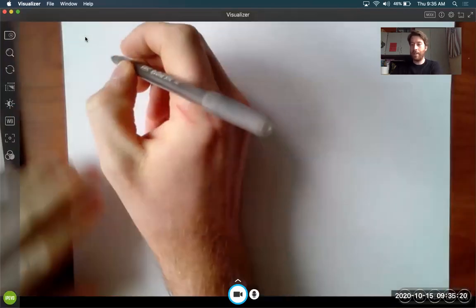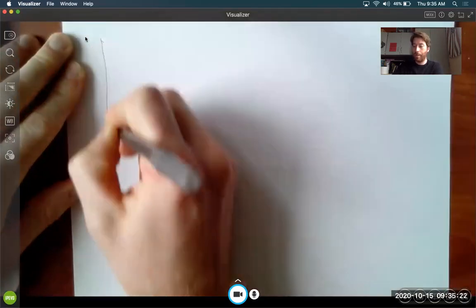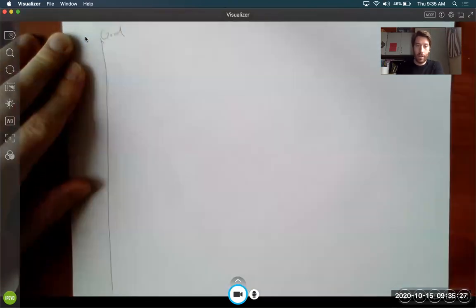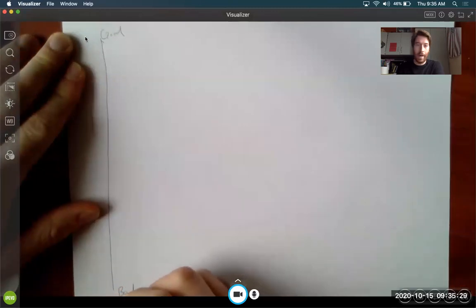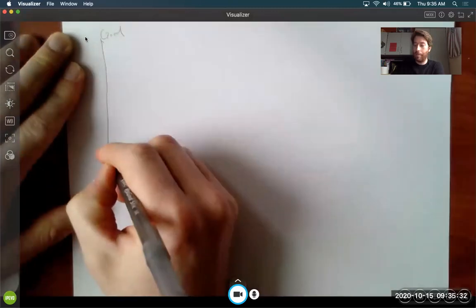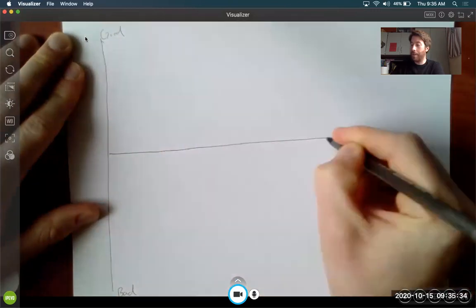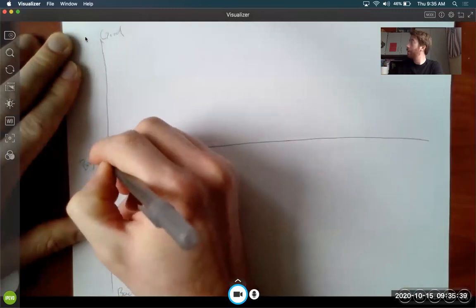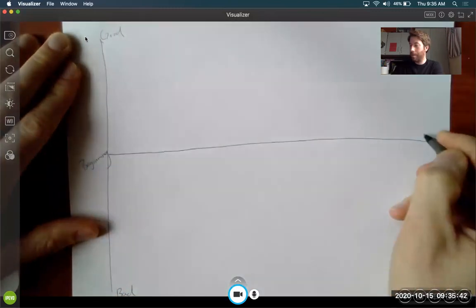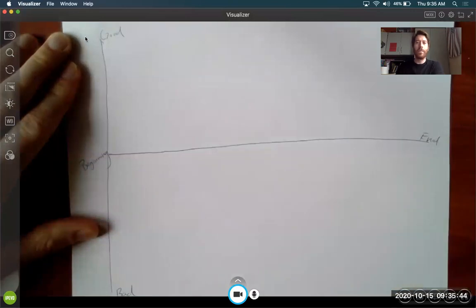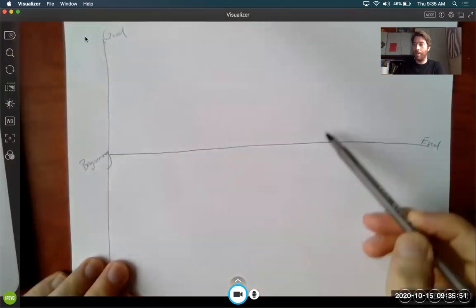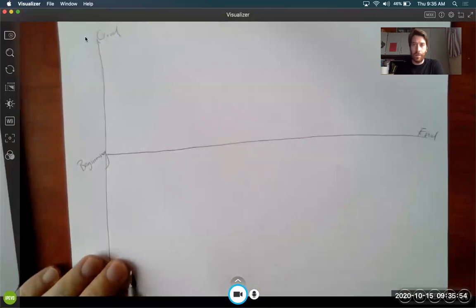The simple idea is that you start by drawing a line that goes top to bottom, a vertical line, and up here you can put good, and down here at the bottom you can put bad. Then you draw a second line from left to right, a horizontal line, the x-axis. This is beginning, and then at the end, of course, is end. And so then you have to consider your story. And you might do this in pencil, by the way, because as you shape your story out, you might realize that you want to change a few things.